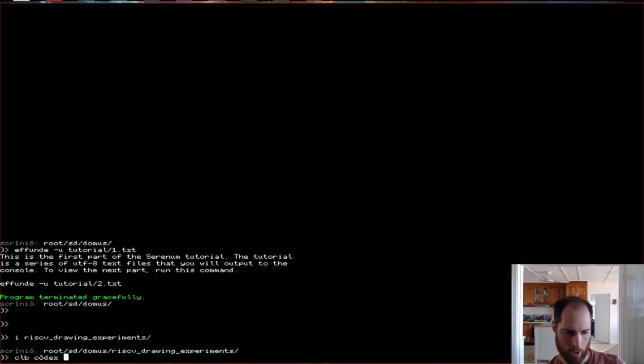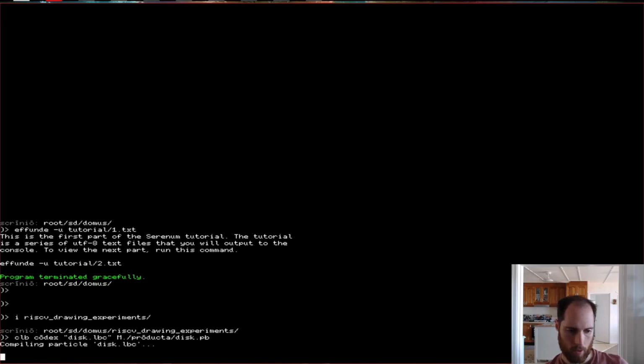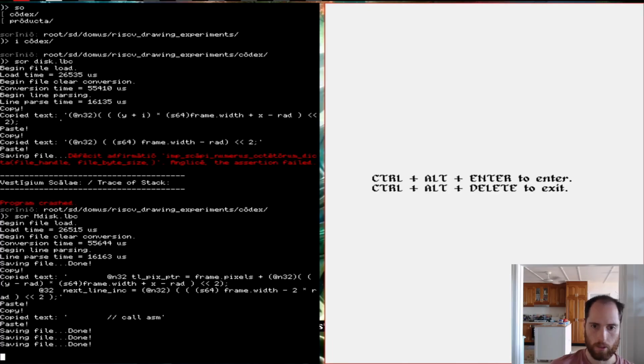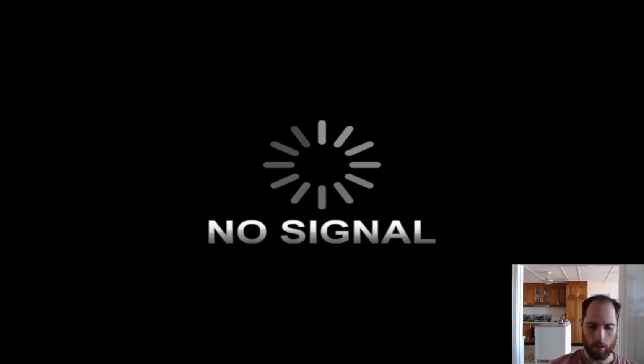The compiler has permission to search codecs for disk.obc, and then write the result to disk.pb. Oh yeah, at 32 instead of at n32.